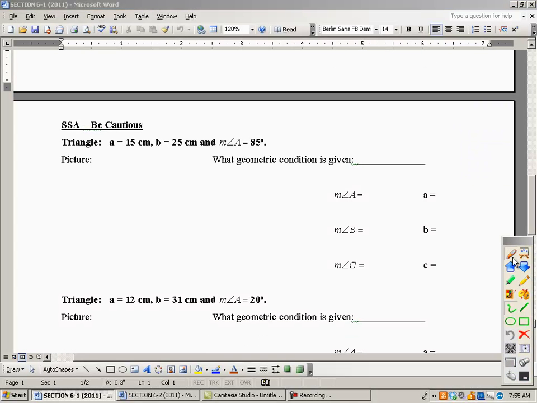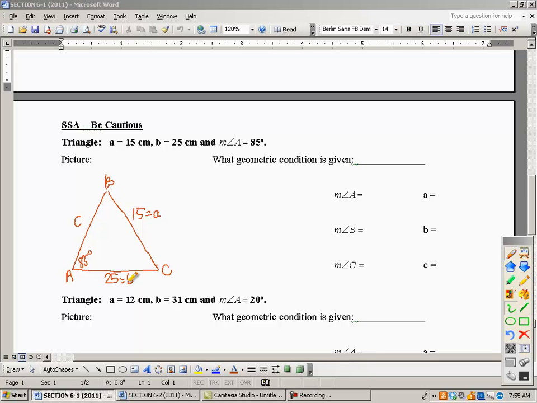As you look at the next one, let's draw a picture. 85 degrees for angle A. Okay, so just below 90, that's fine, something like this. We're not too picky. Here's 85 degrees, let's say. And so this is angle A. Side A, they tell us, is 15. B has to be bigger. So let's look at the bigger angle. I'm going to say this one maybe. So this ends up being 25, which gets us C. And this is A, and this is B. I just like to label them a little bit.